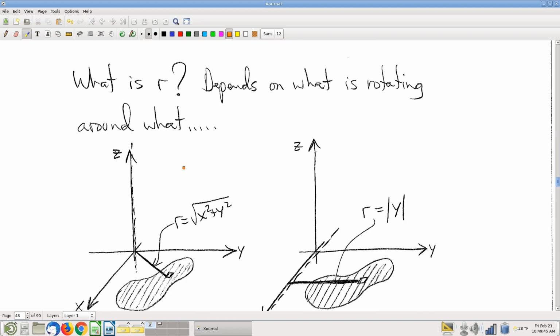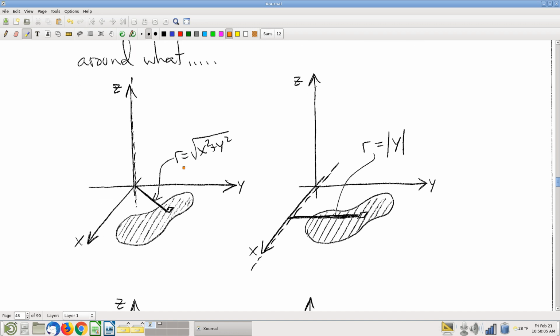So please don't memorize a formula for R. That makes no sense at all. There's too many different versions, right? If you memorize one version and then try to apply that to a different scenario that's incompatible, you're going to get a dramatically wrong answer, right? So it just doesn't make any sense. So don't do it, right? What you want to do to understand R is just think about the various different scenarios, understand the picture, and then just interpret accordingly, right?